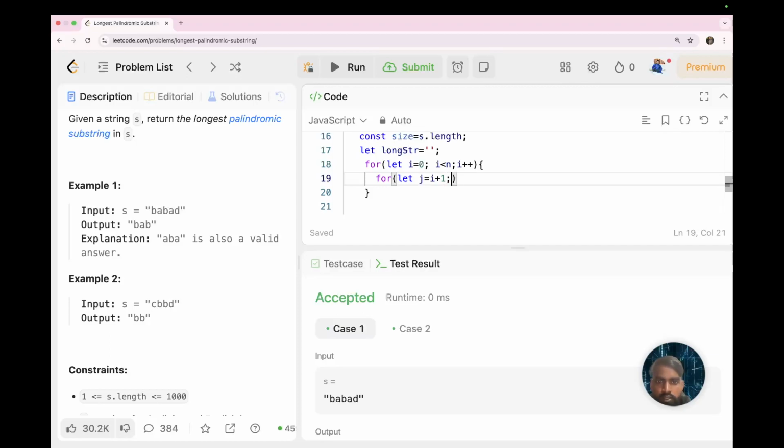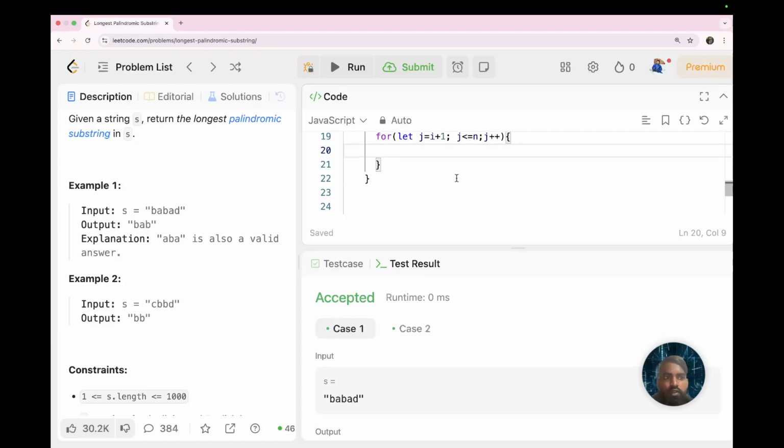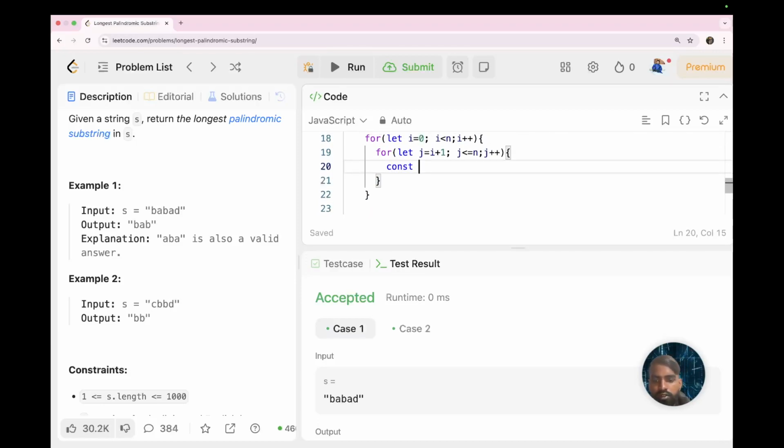And j will always be less than or equal to n. It goes till n, so from i to here, all are considered in one substring. And then j plus plus.